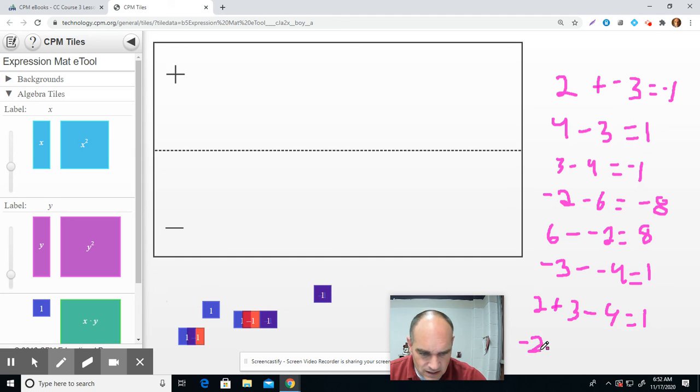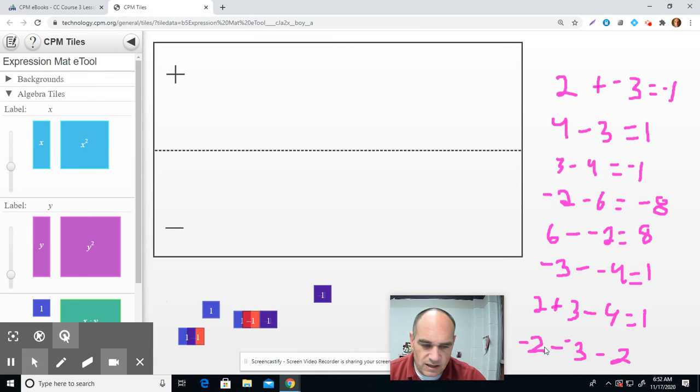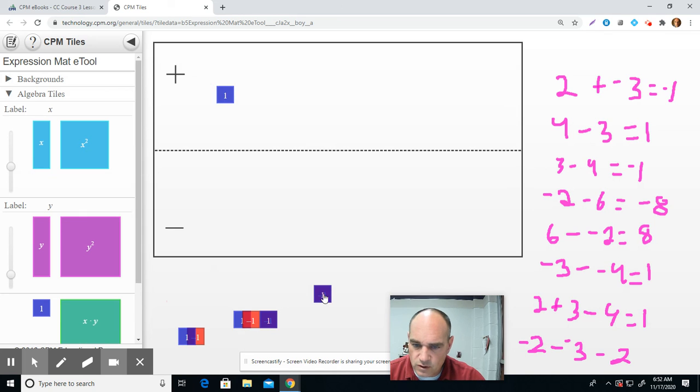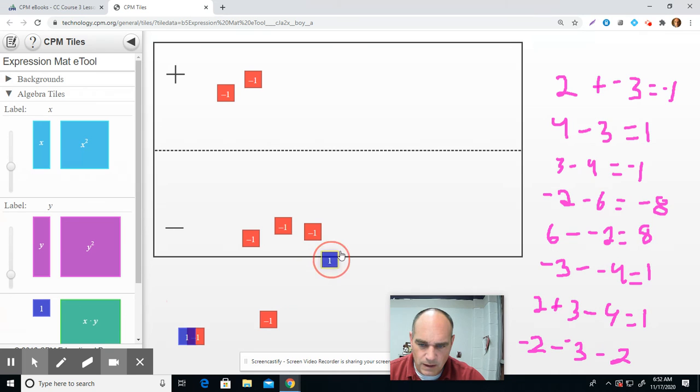We have a negative 2 minus a negative 3 minus a positive 2. All right, so let's get this thing set up. So the first thing is our first answer, our first term always goes up here, and it's negative 2, so we make it negative 2. Now, the next one is living down the opposite of area. So we're going to put 3 negatives in the opposite of area. So 1, 2, 3. The next number is going to live in the opposite of area, and it's 2 positives.